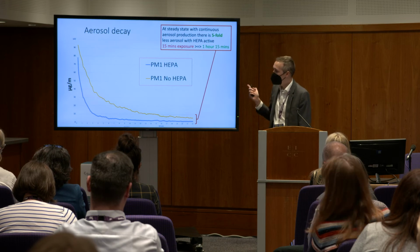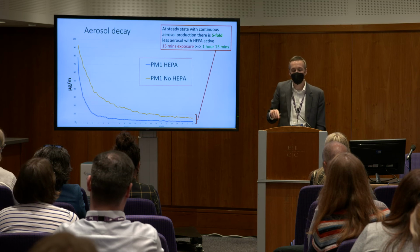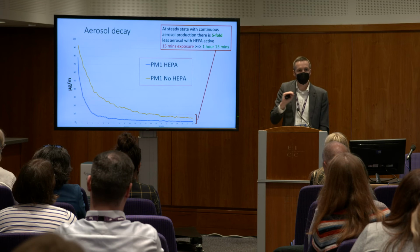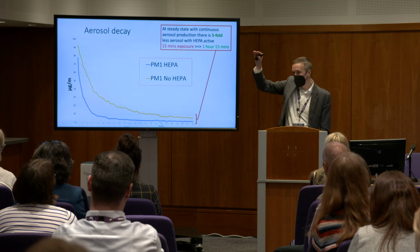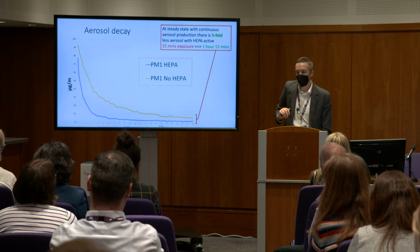you'd be wondering why it's taken so long to get to the HEPAs. What actually happens if you fill the air with a contaminant and then turn your HEPA on? And this is not on at the highest level. This is just on at the level that we were going to run it at, so sub 40 decibels. So the blue is when we fill the air with aerosol, we turn the nebulizer off, and then we either turn or don't turn on the HEPA.